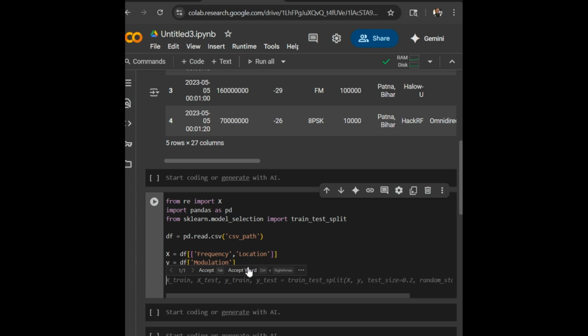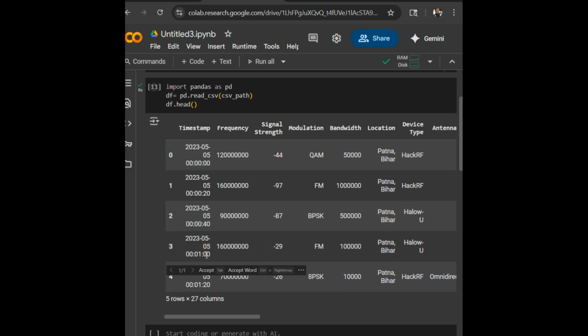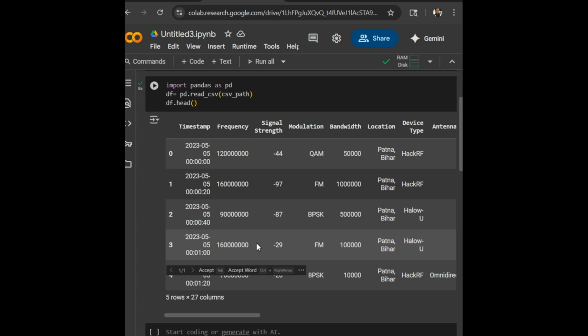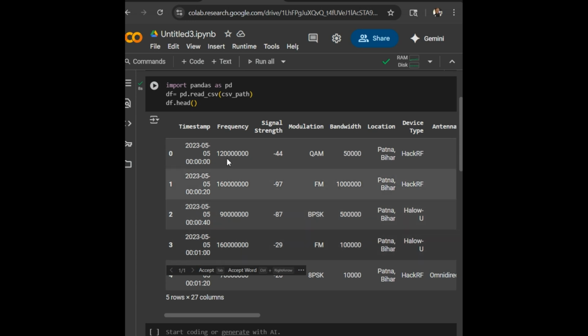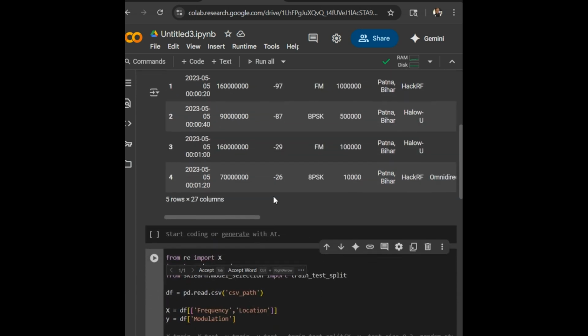We can choose to use 70% of data for our training and 30% of our data for testing. What that means is, okay, if there are like 10 rows here, row 1, row 2, row 3, row 4, row 5, and we want to use 70% of our data for training, it means to use 7 of these rows to train. And the remaining 3, it will use them for testing.